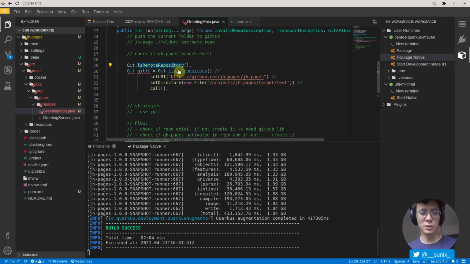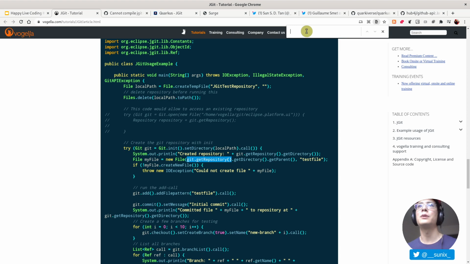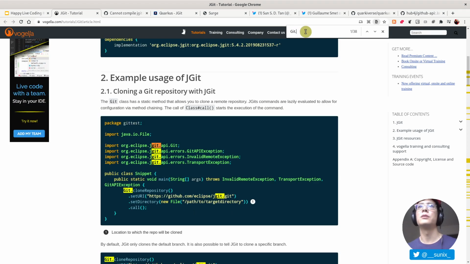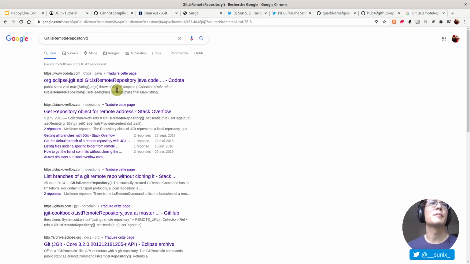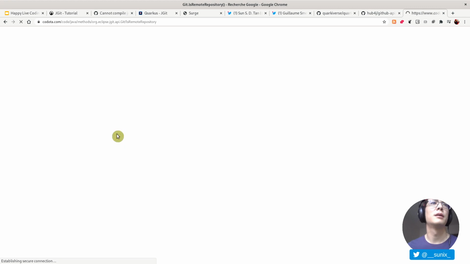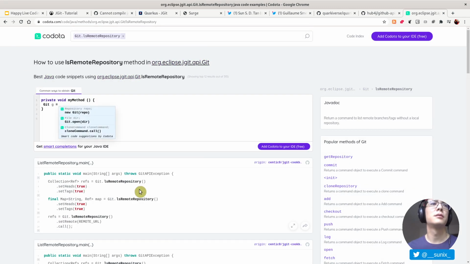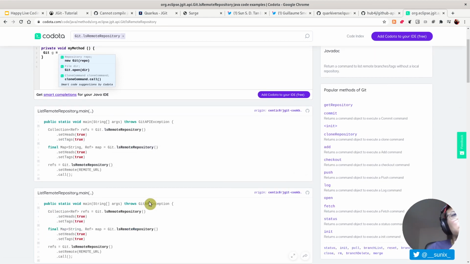You know what? I'm going to search in Google how to use that. Maybe... No. Let's try to Google it, ls remote repo. No, you know what?